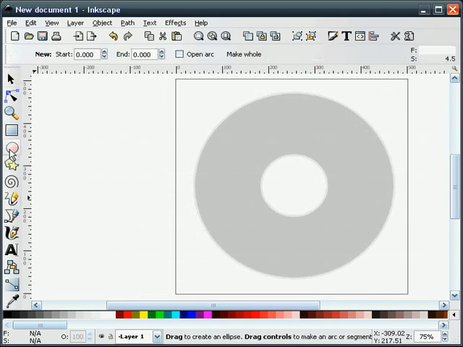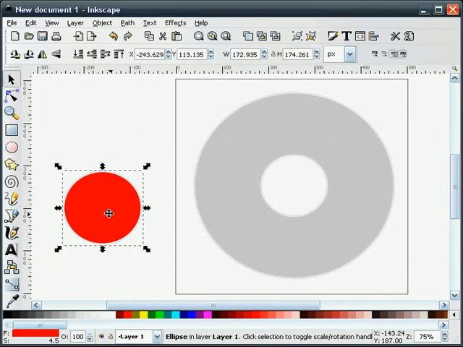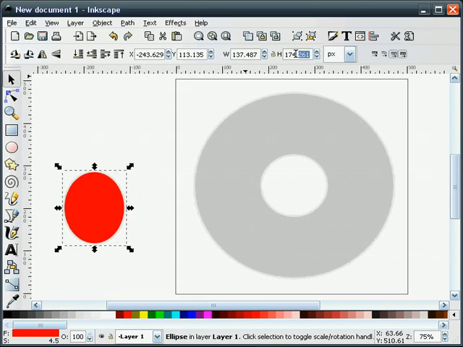Next, we're going to draw another circle. Okay, I'll change the color to red so we can see it. The size of this circle needs to be 137.487 by 137.487.